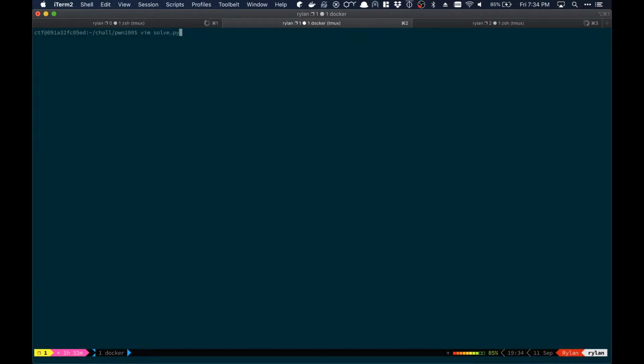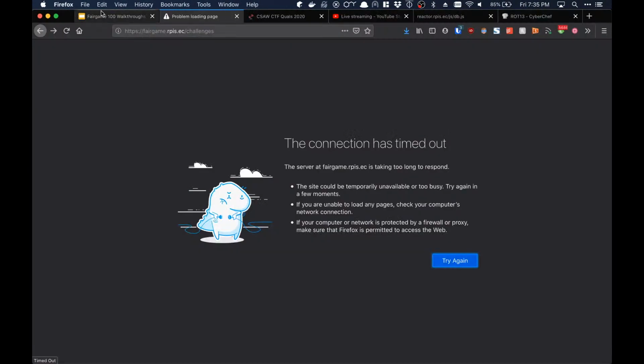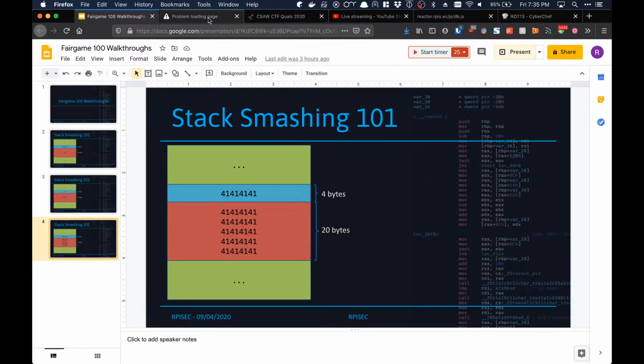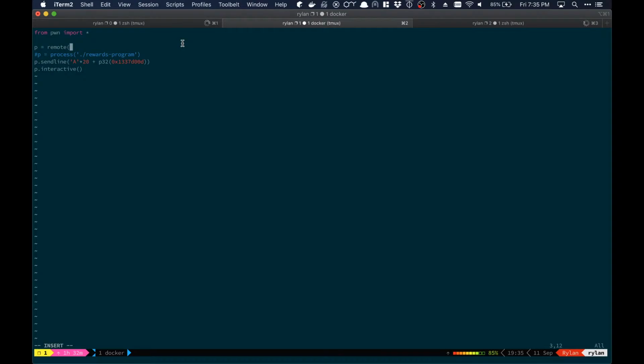So the one last little tiny thing I want to show you how to do is that PwnTools actually makes it really, really easy to interact with remote systems as well. And the way that it does that is through another function called remote. And from there, we can just paste in the address of this, which is chals.fairgame.